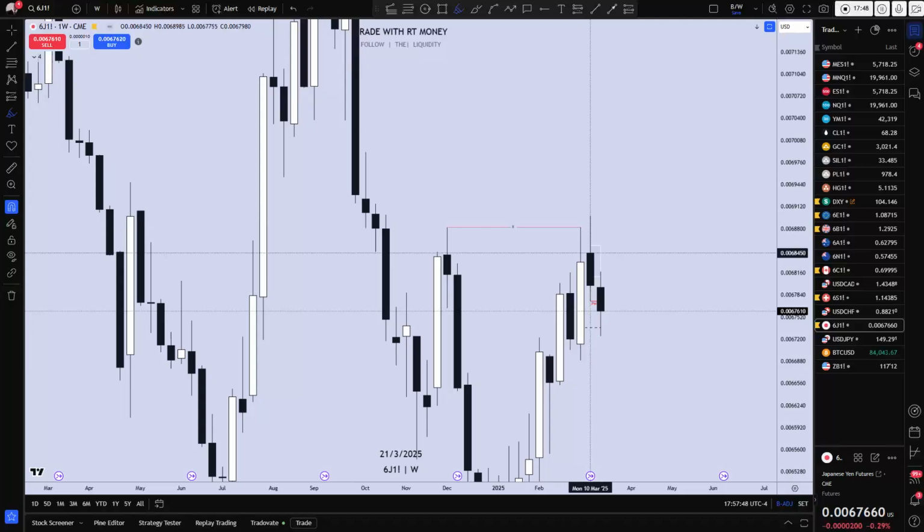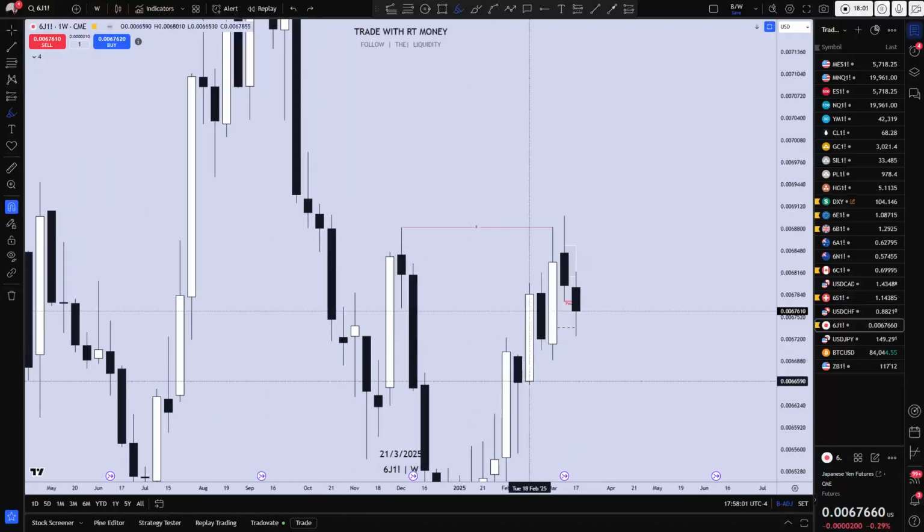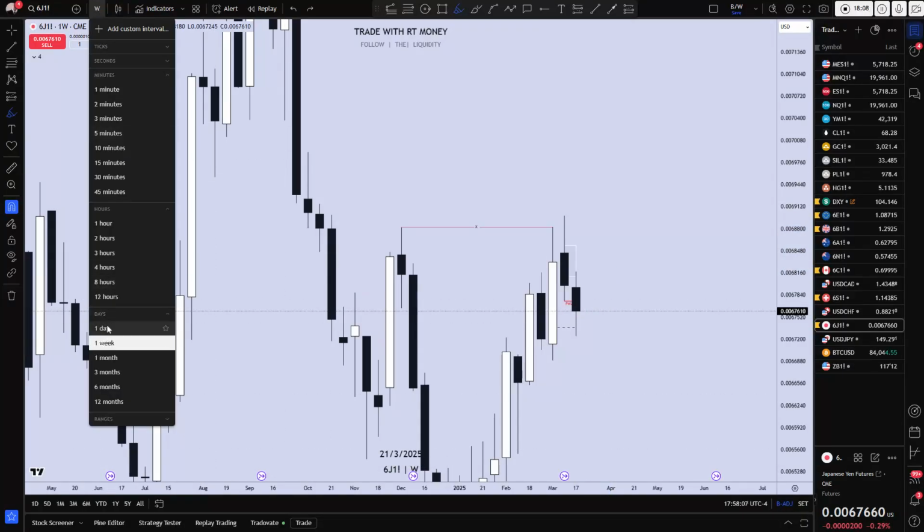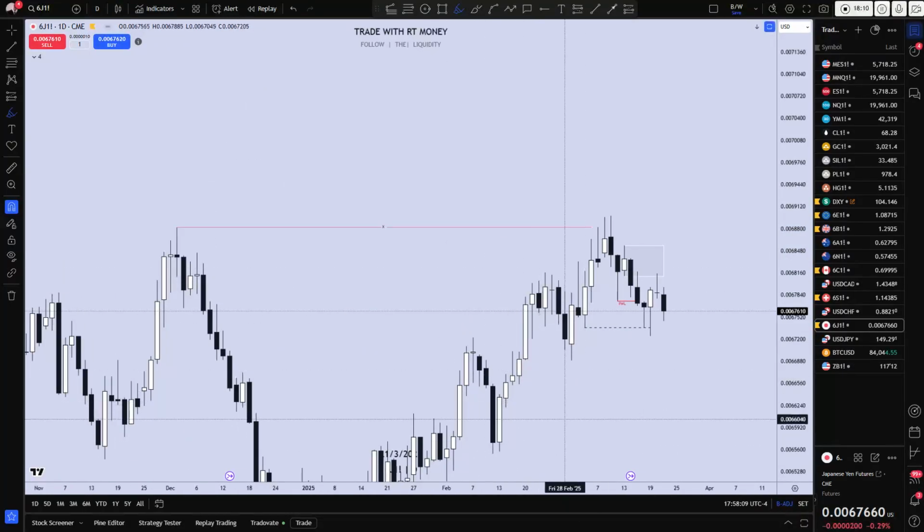So we're looking for price to pull back into an area where it could find support. There is a demand zone here, and price has pulled back into it two candles deep, right? Could we find higher prices from here? Well, we're going to take a closer look on the daily. All right, and what do we see?